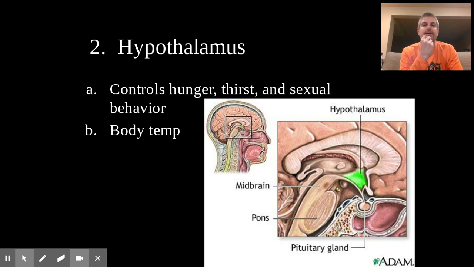And so the hypothalamus will send hunger signals to your stomach and you feel the feeling down in your stomach like, man, I'm hungry. I want something to eat. And so it kind of makes you go eat. It also will turn off the hunger signal and give you a full signal. And so if you are eating and eating and eating, and then all of a sudden it's like, hey, we're done. You got enough? Let's stop it.